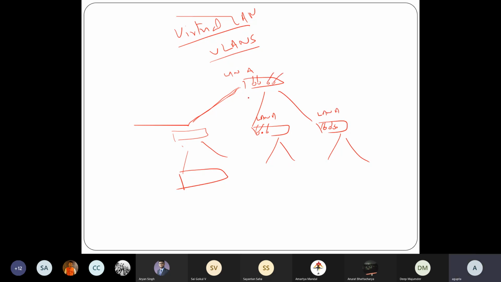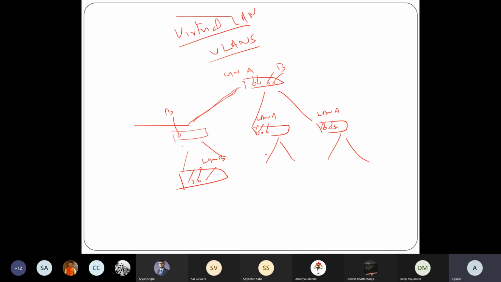But then these other 2 ports here, 1 port here, and 3 ports here are in another LAN, LAN B. So not only can I have switched LANs, but I can also segregate the ports inside the switches to say that my VLAN 1 is actually these ports in these switches.